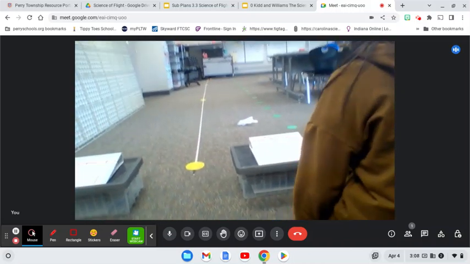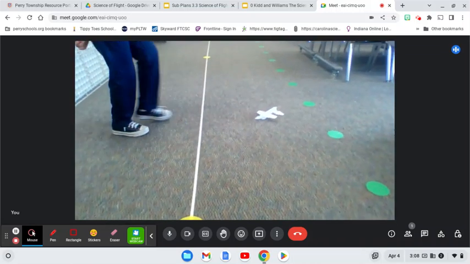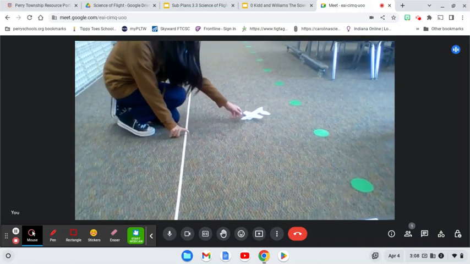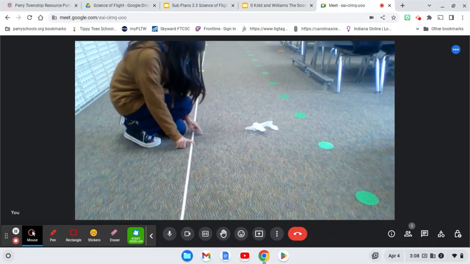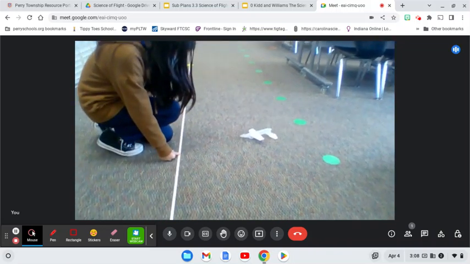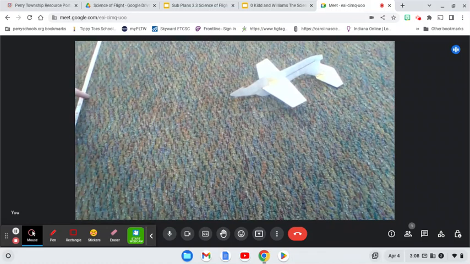All right, head out there, Elizabeth, measure. Look for the black number and then the red number. Okay. Don't move the plane. You want to go to the furthest point, so go to as far as it went. Do you see the far wing? See this wing? So you'll trace the furthest point over.